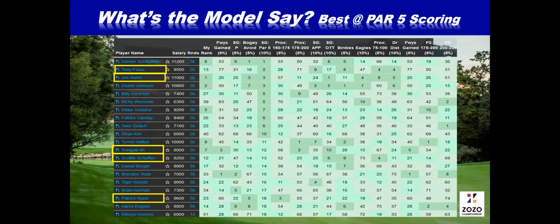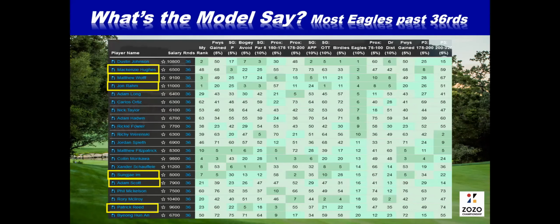Rahm starts to show up here. When we look at just par 5 scoring, that's what we're going to look at with 5 par 5s. We need distance. We need guys that can make birdies and eagles. So you get these guys popping up. And on that note, the most eagles over the past 36 rounds. This is removing comp courses. This is purely looking, pretty much since the restart, at who's had the most eagles over the past 36 rounds. And Mackenzie Hughes, funny enough, is second, which, again, is just looking at eagles.